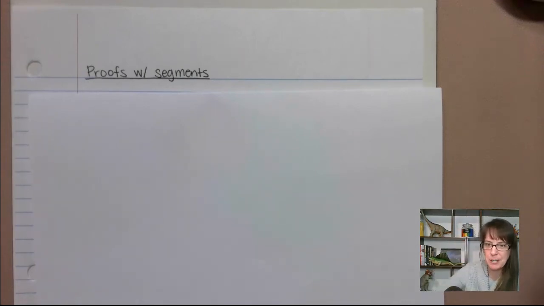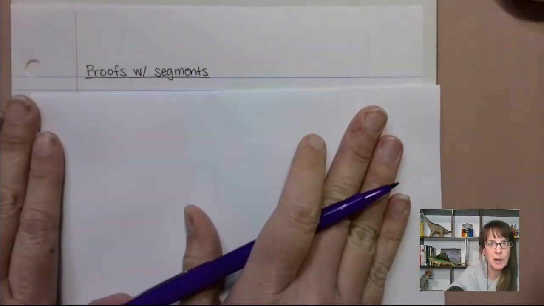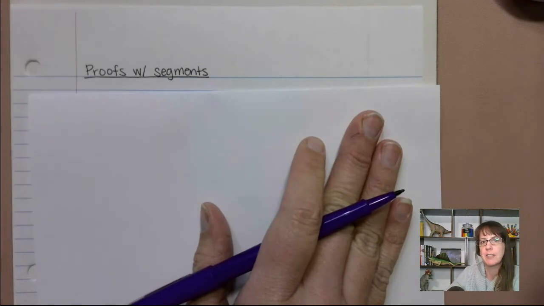And I remember being in geometry and being in high school and thinking proofs were very complicated and difficult. But with just a few tips and tricks, I think you could probably handle these pretty well. So we're gonna start with these guys and I'm gonna give you some tips and tricks along the way. So you might wanna grab your notebook, make sure that you have this information.